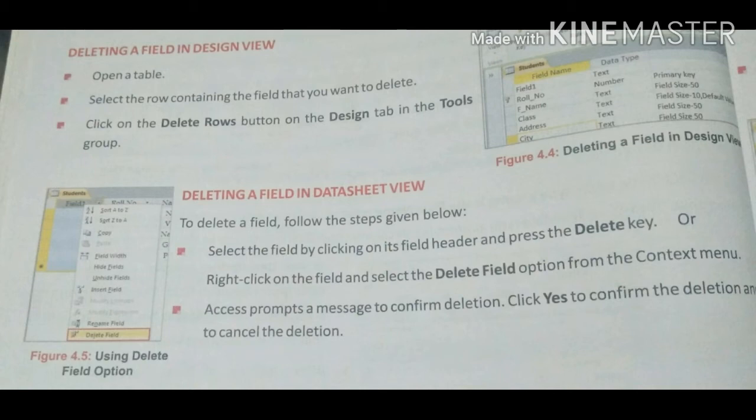Click Yes to confirm the deletion. We can also delete fields in design view by right clicking on the rows containing the field and selecting the Delete Rows option from the context menu. So these are the ways we can delete a field in design view, and also in datasheet view.